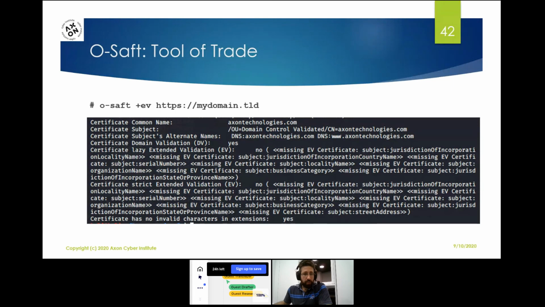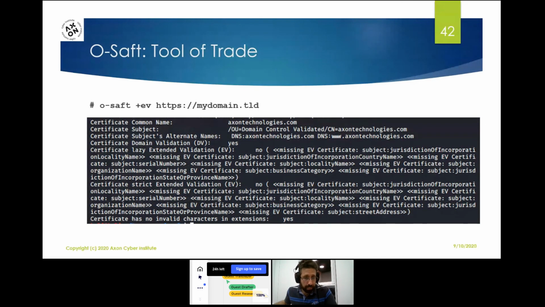EV, as you can see here, stands for extended validation. I have not talked about extended validation. When you issue your own certificate, the certificate authority that gives you the certificate can either validate you at the domain level, or do something we call extended validation. With domain validation, DV, they only check that you own your domain. So if I'm issuing for axontechnologies.com, the only thing I have to prove to the certificate authority is that I have control over the Axon Technologies domain. However, with extended validation, they are going to ask me extra questions: that I own the company, that the company is registered, that my phone is correct, that my address is correct, and so on.